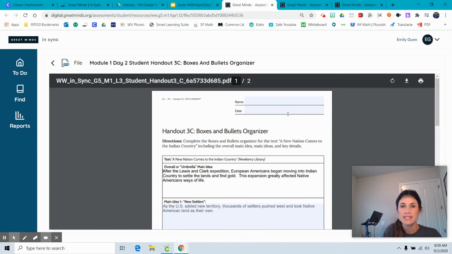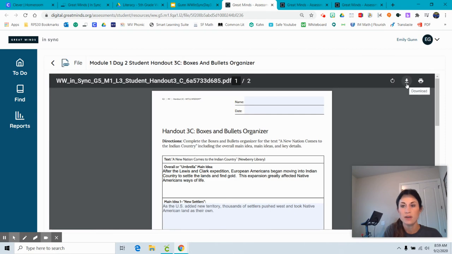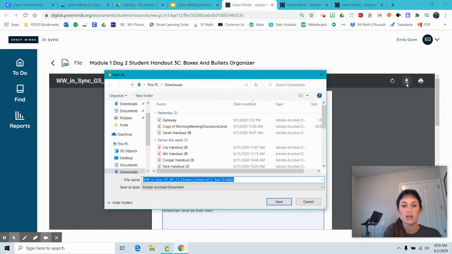Now for a quick review of what to do when you complete this page. You need to save this document and upload it to your Google Classroom assignment so that your teacher knows that you are finished and she can check your understanding and grade your assignment. So remember, once you're completely done with this, you're going to come to this down arrow, download this document. We talked about a special way that we're naming the documents. So we're going to erase what's in blue and we're going to name it our name plus what handout it is.